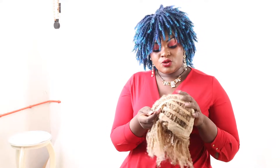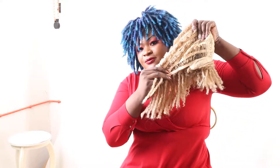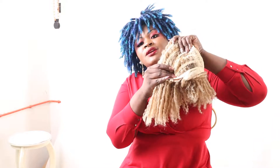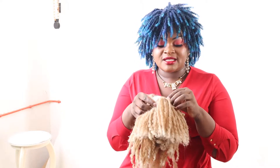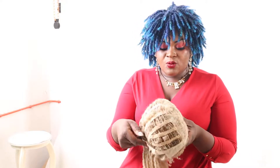So if you are thinking of whether you fit perfectly well into this, of course you will fit into the wig and it's also big head friendly. I always talk about big head friendly because you always want to wear a wig and be satisfied. If you have a small head you can always use the adjustable strap to adjust the size of the cap.